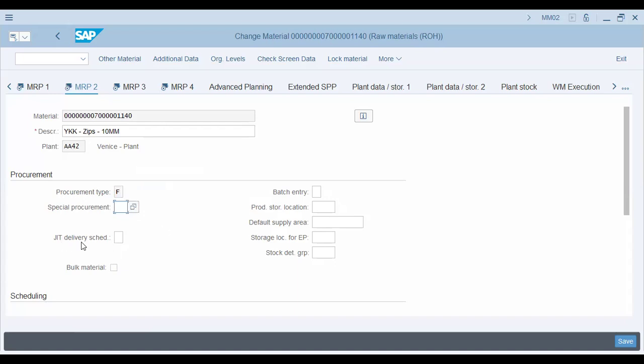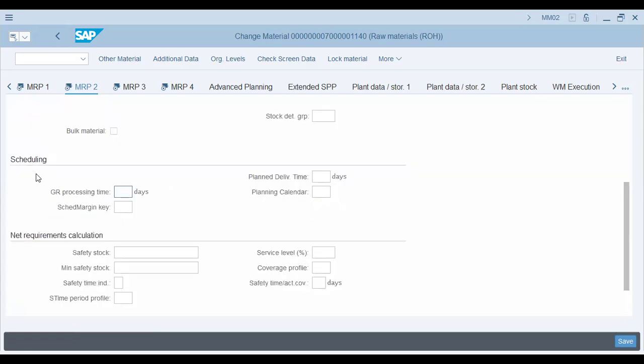Okay. Just-in-time delivery, this is for automotive. Default supply area, from where it will be supplied from that warehouse. Bulk material, whether you are creating that in bulk like chemicals, GR processing time and scheduling margin key. Now this margin basically, as I told you earlier, post-production and pre-production, there is a gap, there is a provision, so that your plants can be maintained and overhauled before the next production. Planned delivery time, yes, you can enter over here.